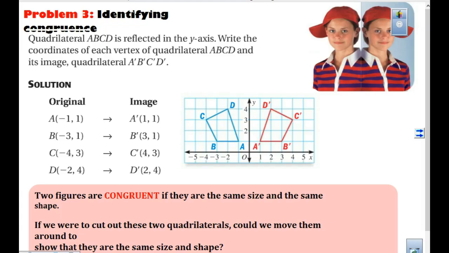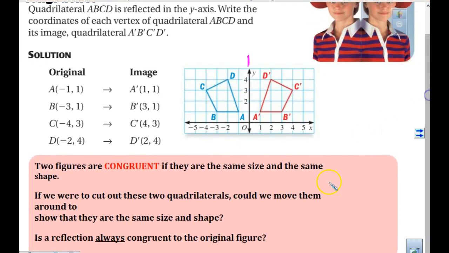The quadrilateral, and they're talking about the blue one, A, B, C, D. It says it's going to be reflected over this y-axis. And we write the new one, and we call it A prime, B prime, C prime, and D prime. So when you do yours in your homework, if they have letters going around it, or they tell you the letters to put the points, you need to write the letters by it, and then the prime, A prime, B prime, C prime. So I'm going to be able to see the original one and the new one.